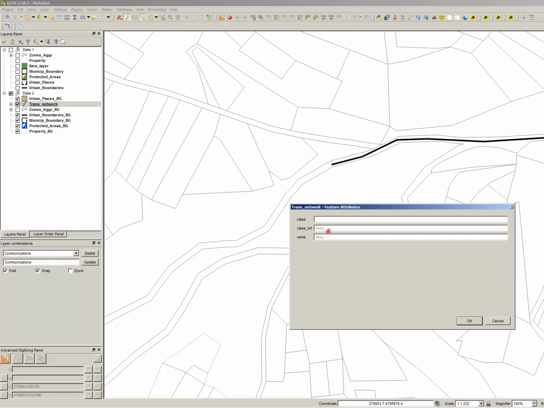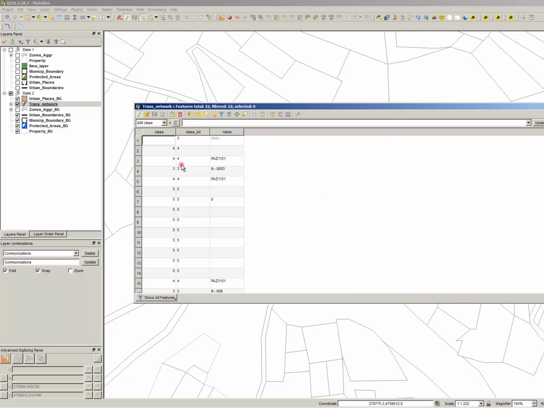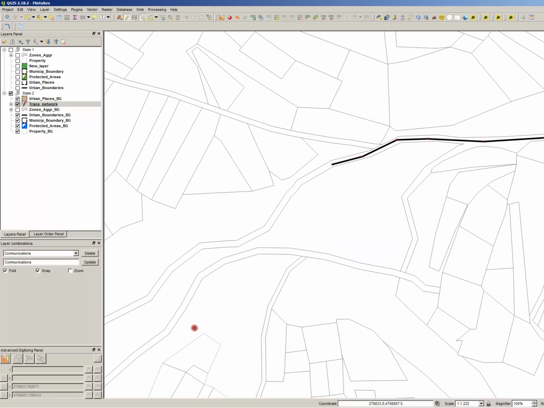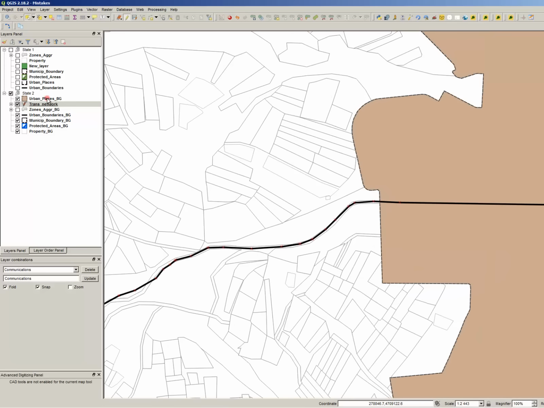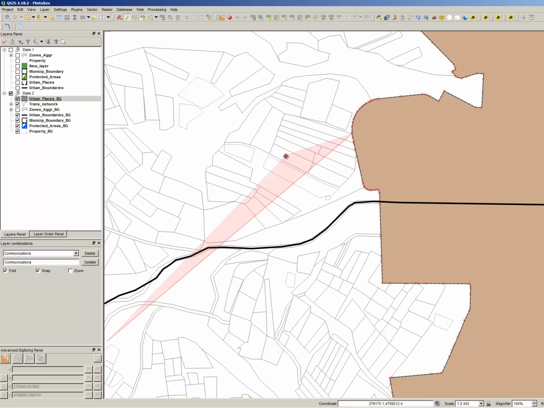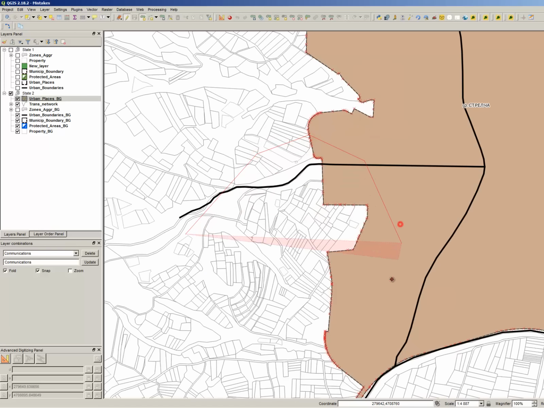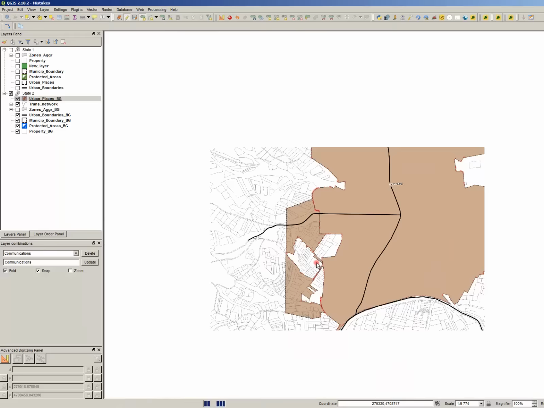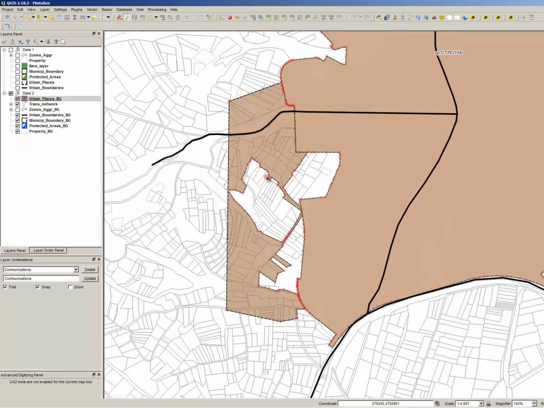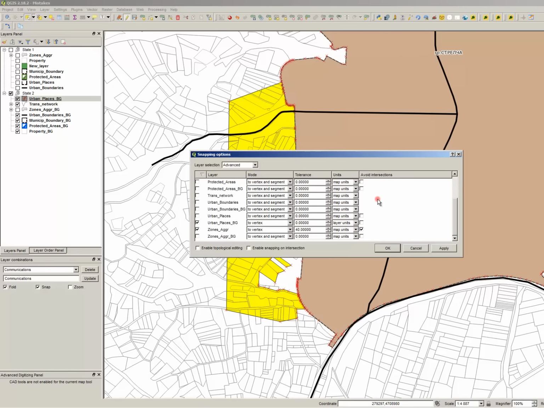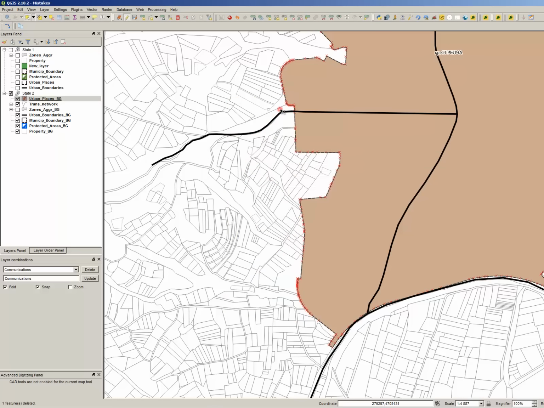Also, as you can see, it's very simple to edit, and I also want to expand the urban place. Let's say I want it to be like that here. Alright, but what happened? It created some holes. When you dig further into the problem, you may see that despite changing what layers are visible, you didn't change the avoid intersection setting you used in your previous editing, and that created this result.